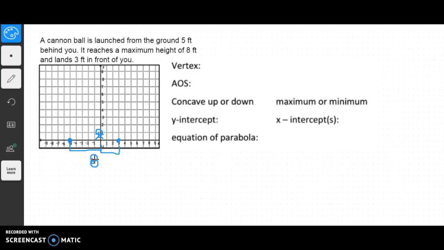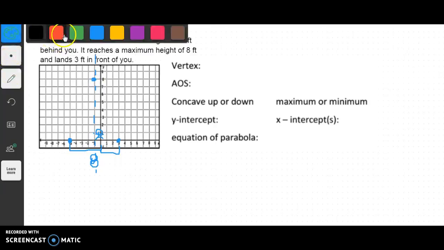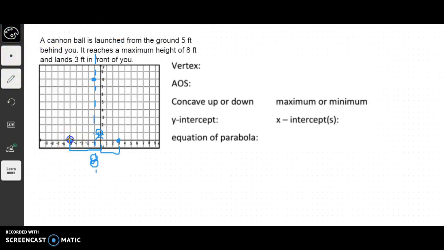Okay, which means that 4 away from my intercept, or 4 away this way, should be the exact middle. So if I count 1, 2, 3, 4, the vertex is actually going to be at -1. -1 is actually the middle of this quadratic. So I'm just going to draw my dashed line in here. So I know that it reaches a maximum height of 8, which is way up here. Okay, and so I can actually now draw the line in that the cannonball is going to go up and come back down right there.